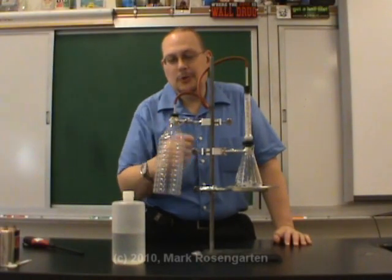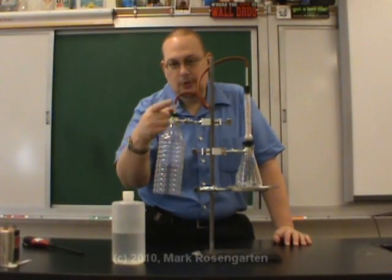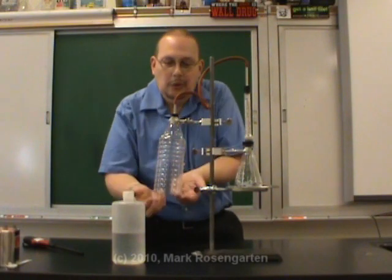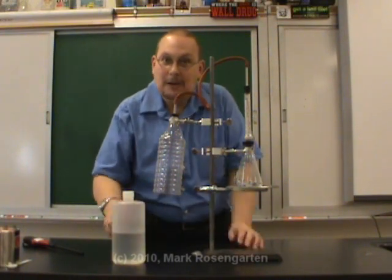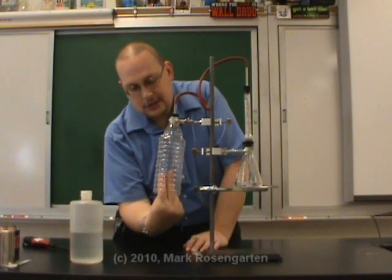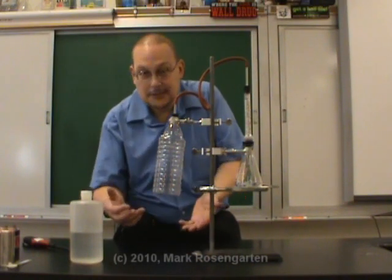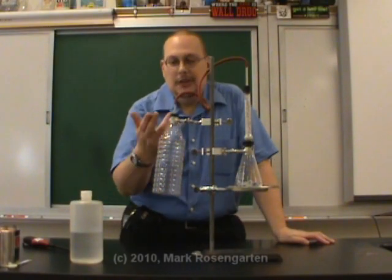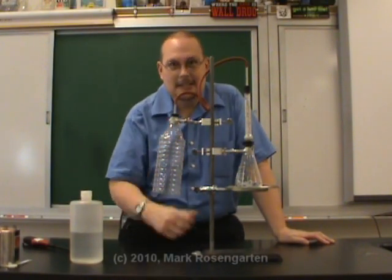The product I'm trying to produce will be forced through this tube and into this bottle, whereupon, as it fills the bottle, it will displace air out the bottom. As this gas comes in, oxygen and nitrogen and whatever else is in air comes out, until I'm fairly sure that the only thing in this bottle is the gas that I'm producing.